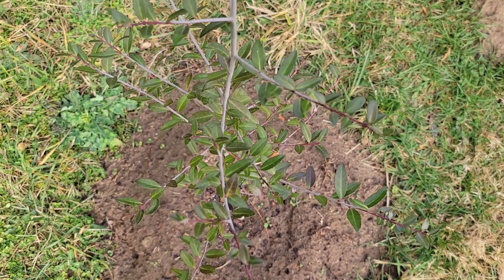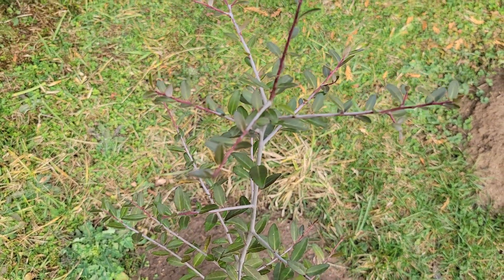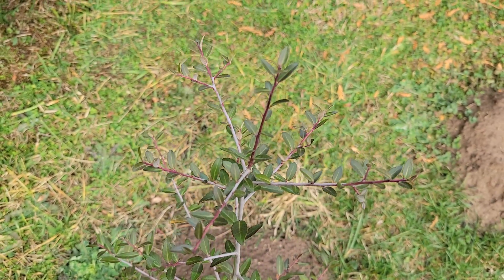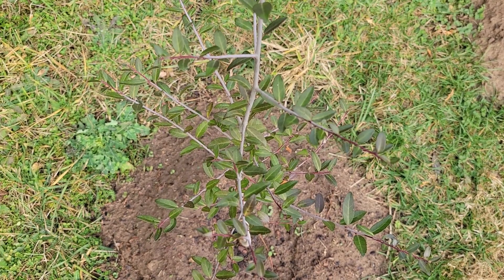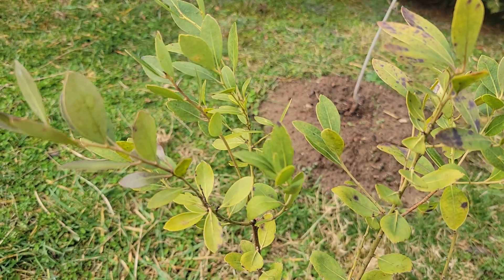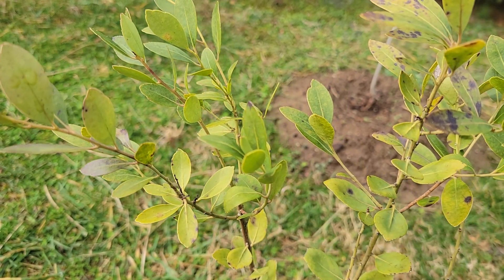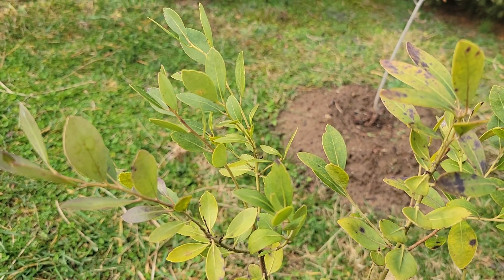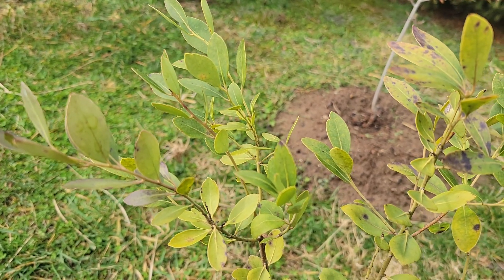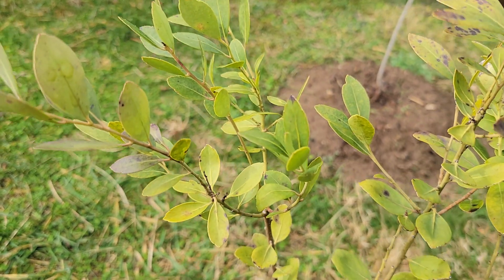One more new one for this growing season is the Yupon Holly. One commenter said I have nothing to worry about in terms of cold tolerance, so let's find out — this is going to be a real test. And here's one that I'm not that worried about: it's the Inkberry Holly, Ilex glabra. I did not have this in the ground last year, but the species is very cold tolerant, so I would be amazed if it suffers any cold damage.